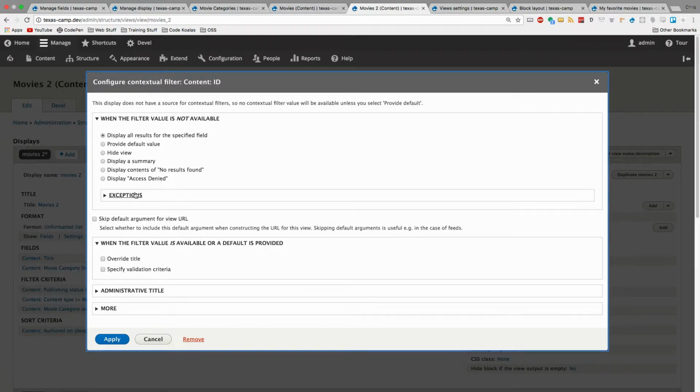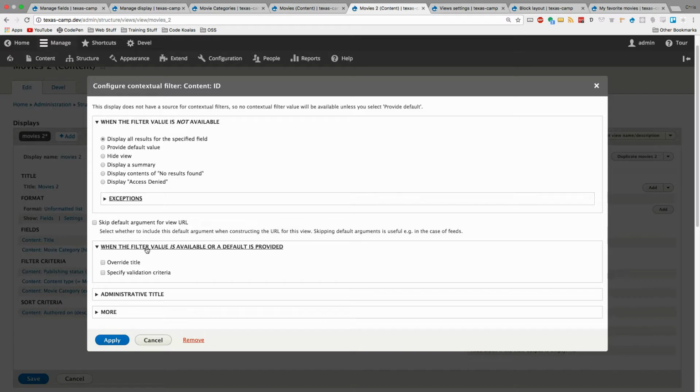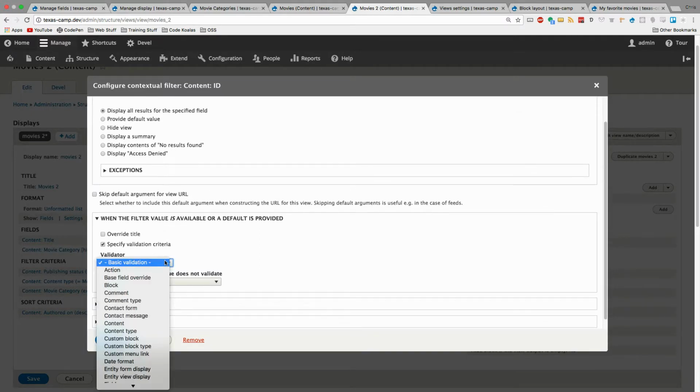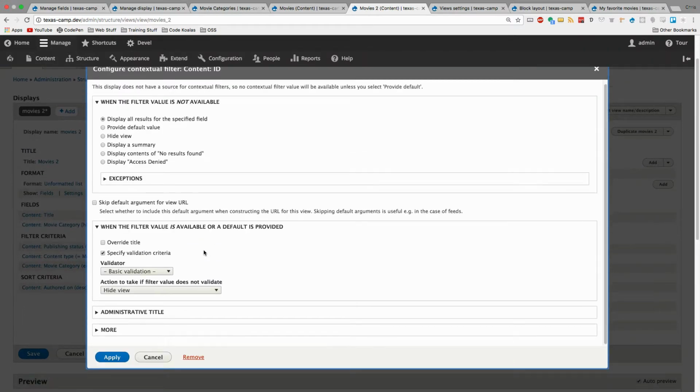You can hide the view, set exceptions, and then when the filter is available, you can do different actions down here. It's a little trickier to set up, but once it's set up, it works really well. I would show you more, but that's about all I know on contextual filters.